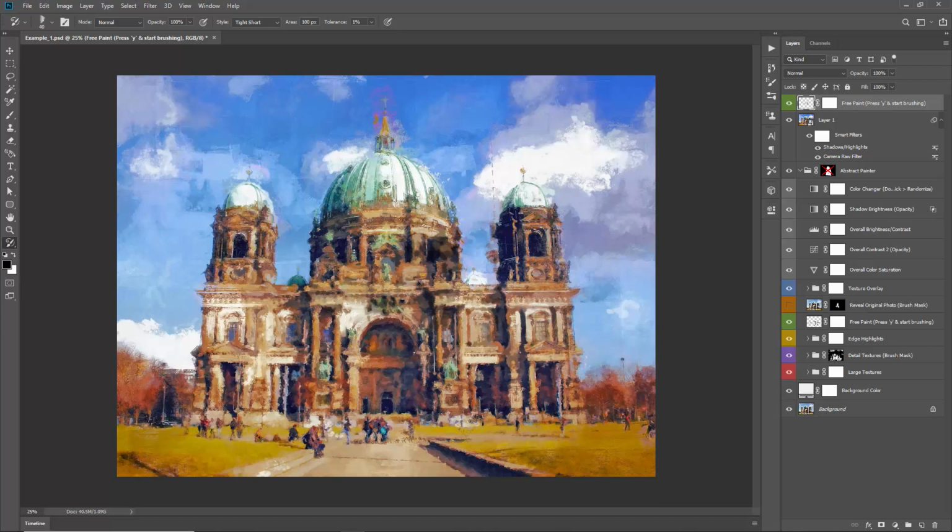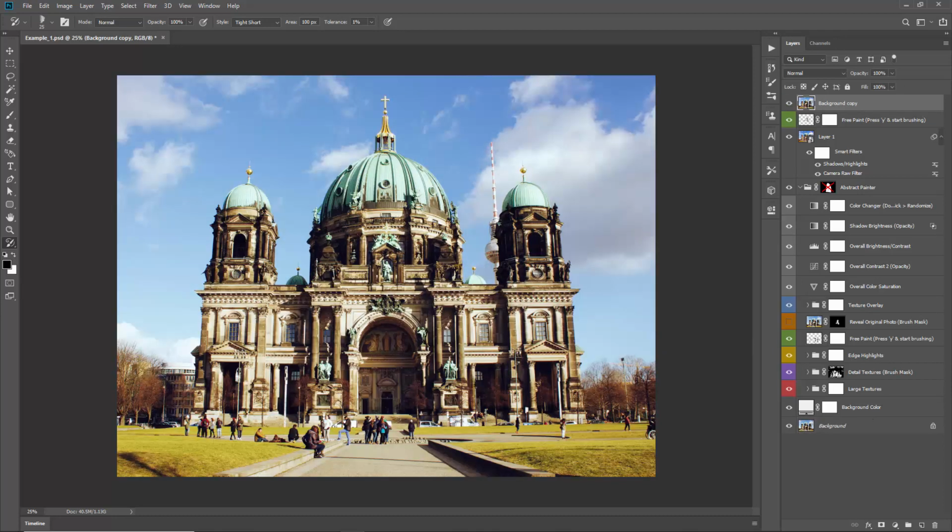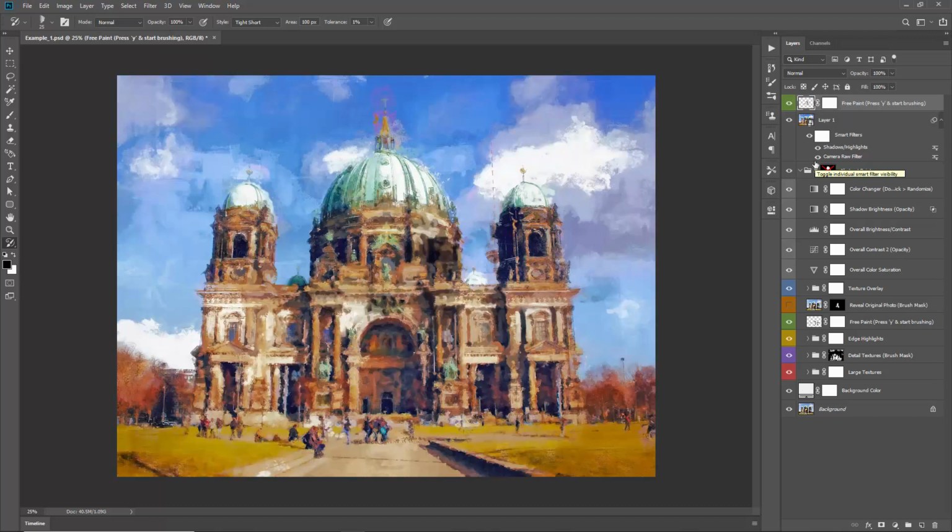Now you'll notice that there's a variation in the color here. Now the reason why this is happening is because this free paint layer always looks at the original colors of your photo. So if I just duplicate my background layer and bring this to the top, it's looking at the colors from the original state of your photo. So what you might want to do in this case is just shut off this layer here where we created the color look and added some sharpness. I'll turn that one off. So now when I start free painting, okay, just make some changes here.